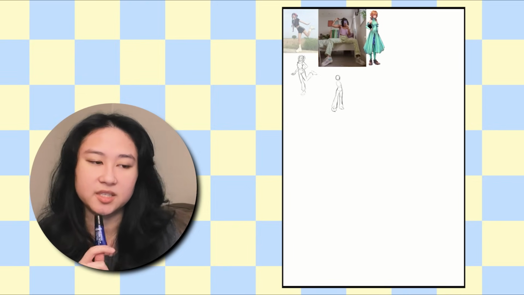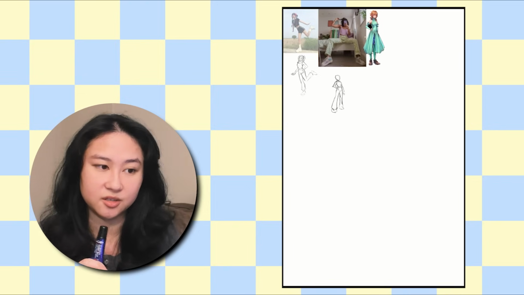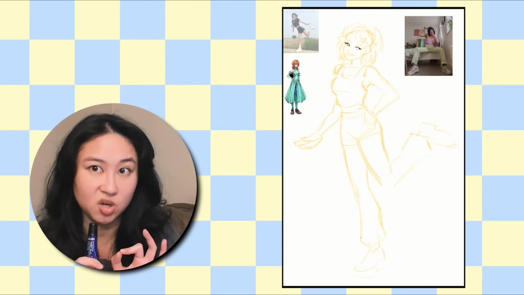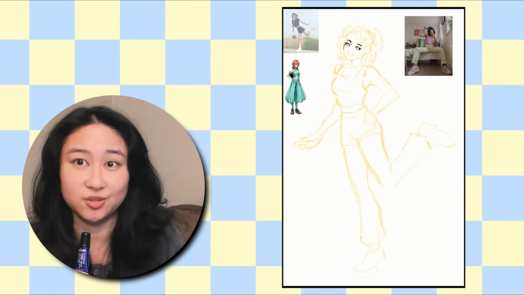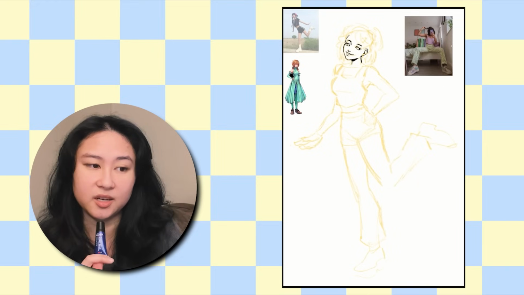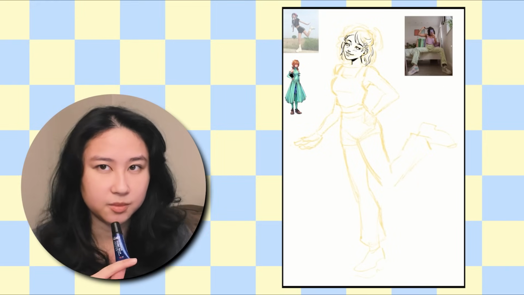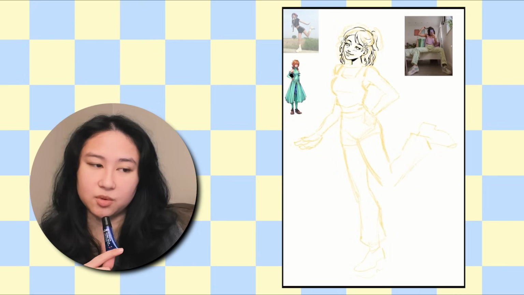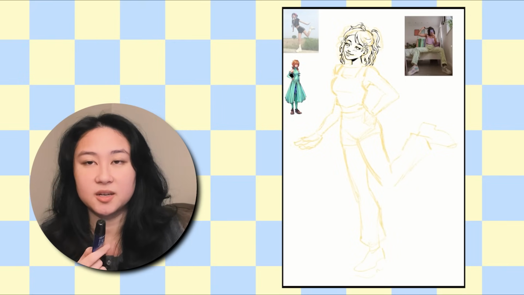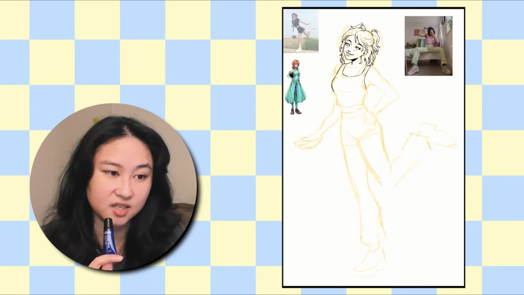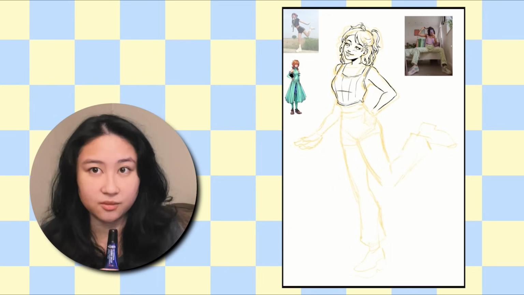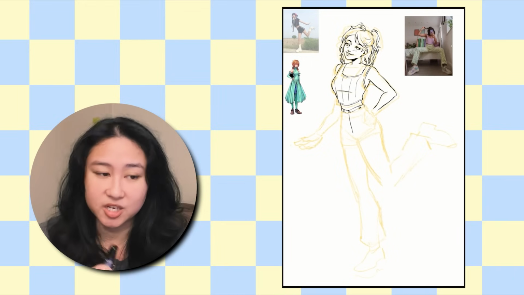I was actually really excited once I saw the character, because the character, if you could see, it's very small. Why am I drawing so small right now? She has orange hair and a turquoise bluish type of dress. And I was like, ooh, complementary colors. That's gonna be really fun to draw. But they wanted her to be drawn in this pink and green outfit. And I was like, okay, challenge accepted.